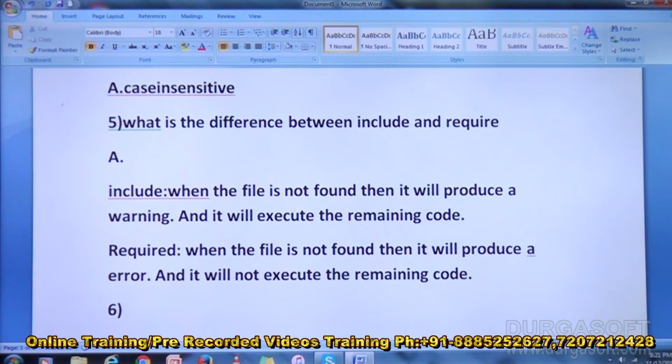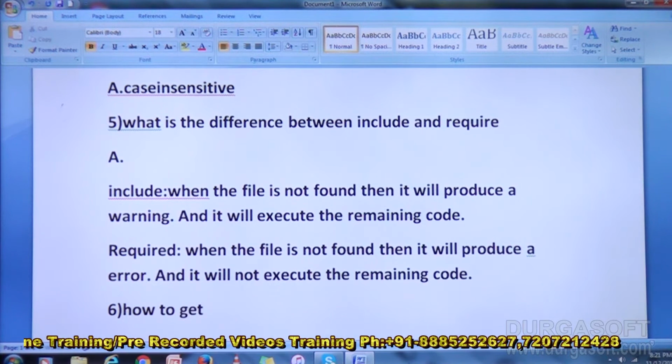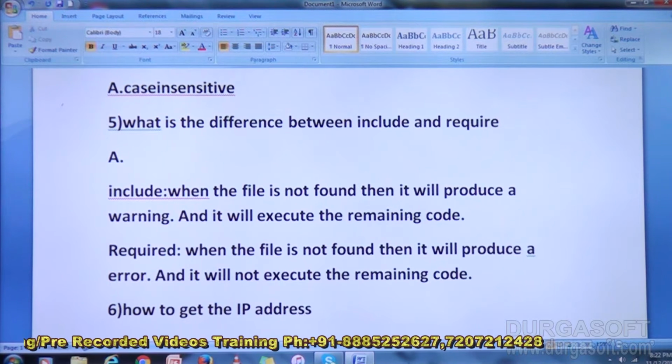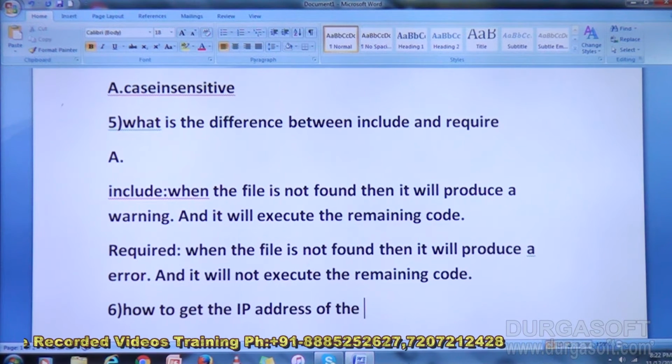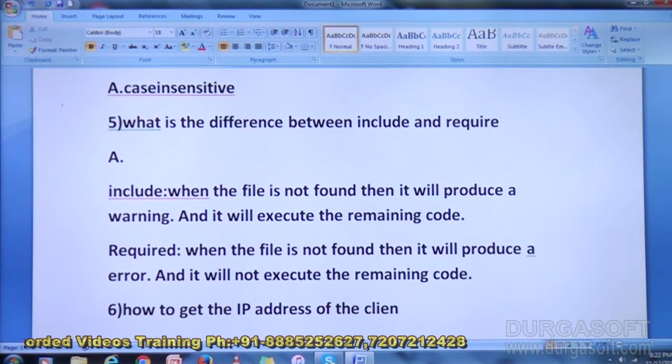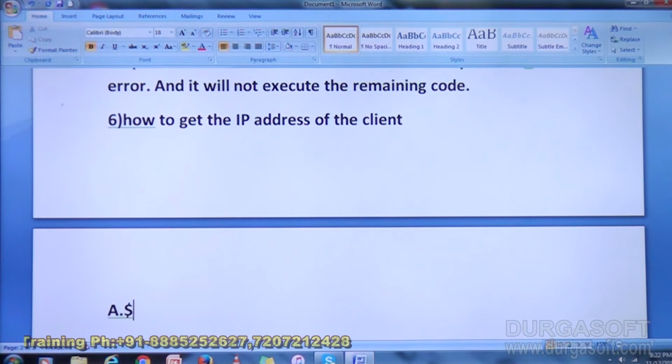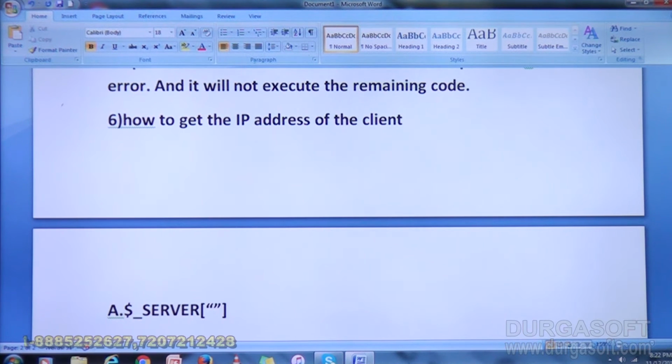And the next one is, how to get the IP address of the client? By using $_SERVER['REMOTE_ADDR'].